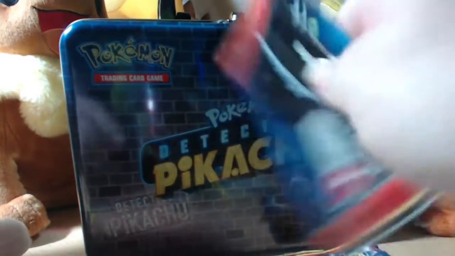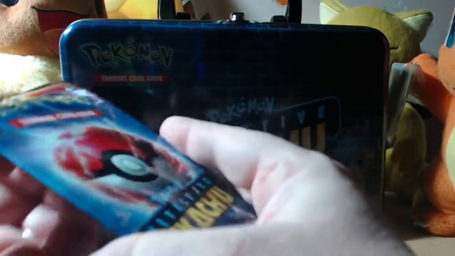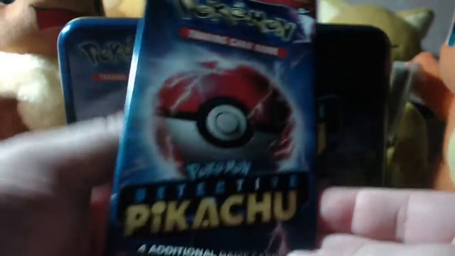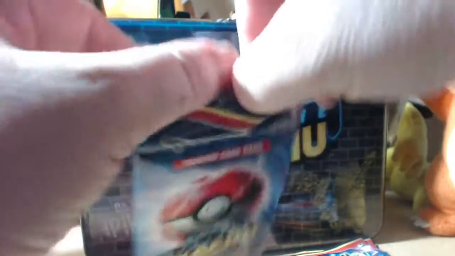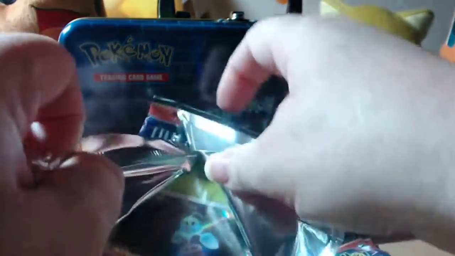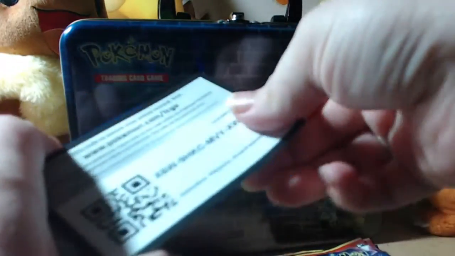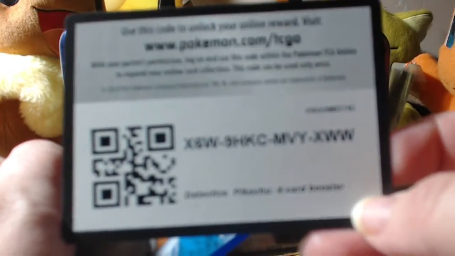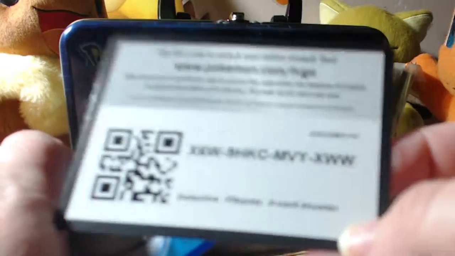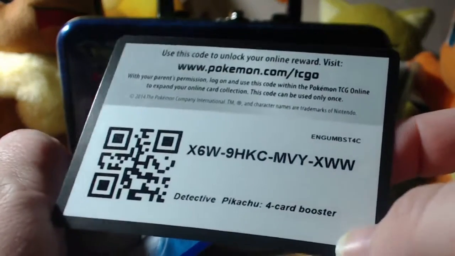Alright. Let's get to these Detective Pikachu card packs. They only have 4 in each one, so they're a little different than just normal everyday ones. Looks like they put the first ones in front. Oh, they do have code cards. Oh, wow. I didn't know that. Well, there's a code card, if it'll ever... There it goes.